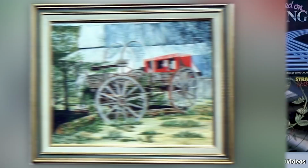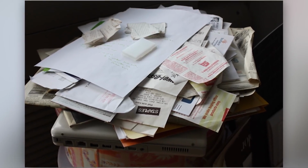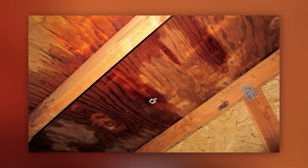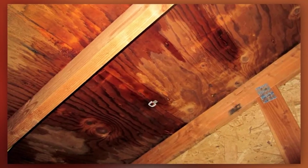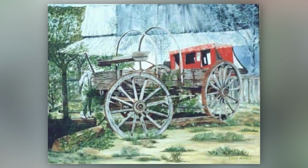Apparently, the painting was found crooked every morning, despite them constantly fixing it. They also blamed the painting for paperwork going missing and appointments getting messed up. The painting was just bringing them bad luck. So the painter brought it back to her home, and she started experiencing bad luck. Her garage roof started leaking, but roofers couldn't find the source of the leak. And when the painting was moved, the leak stopped. That's what you get for painting a photo of a ghost.